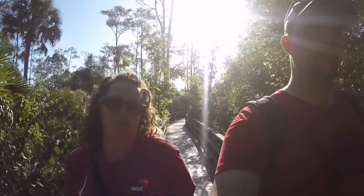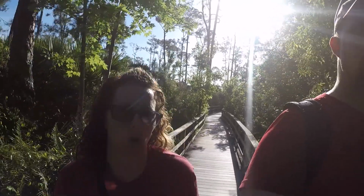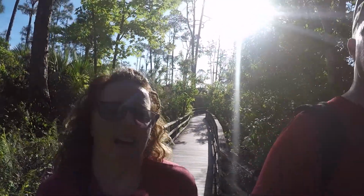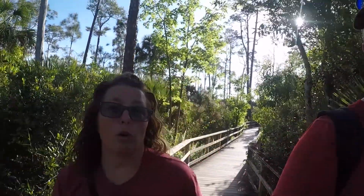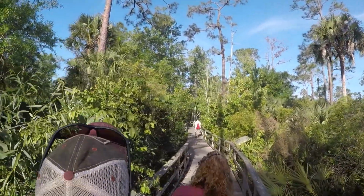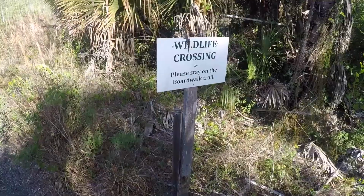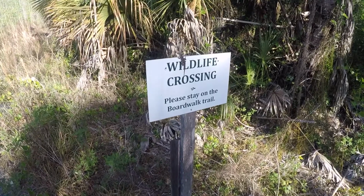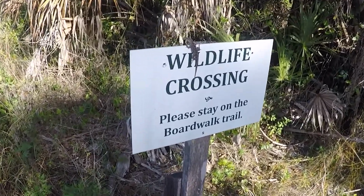So one of the cool things we should be able to see on this hike is a forest of old cypress trees that apparently live to be about 1,000 years old and grow to 100 or more feet tall. So it's gotta be cool. An ancient forest is a forest that has never been logged. You are standing in the finest remaining example of a subtropical ancient bald cypress forest. Many of these trees were alive when Columbus sailed to the New World.